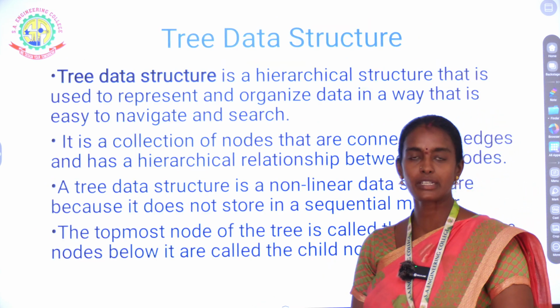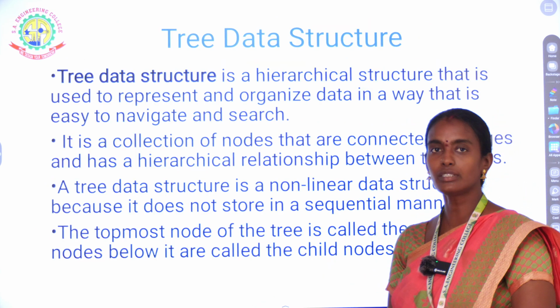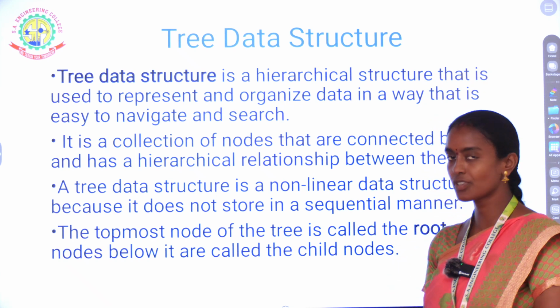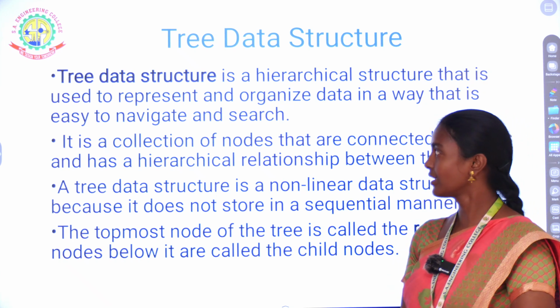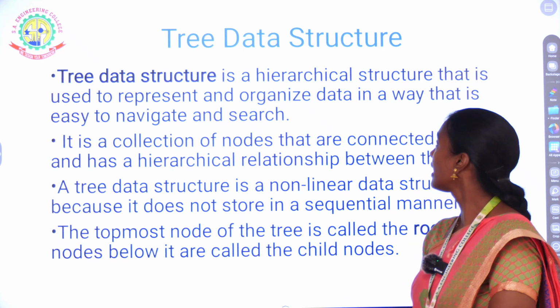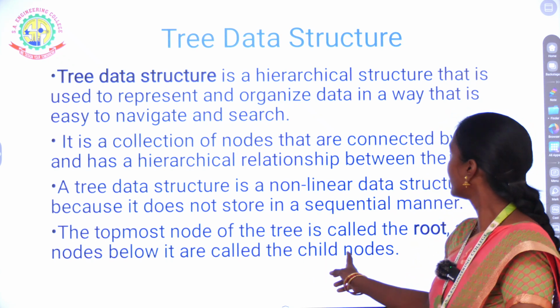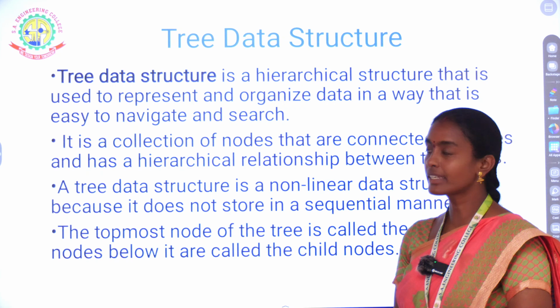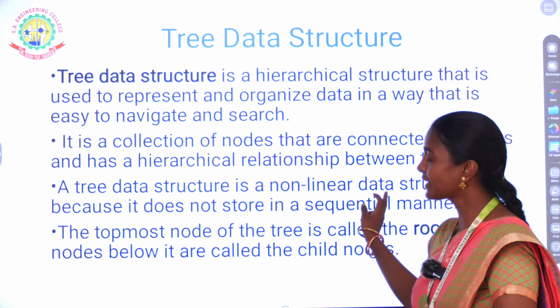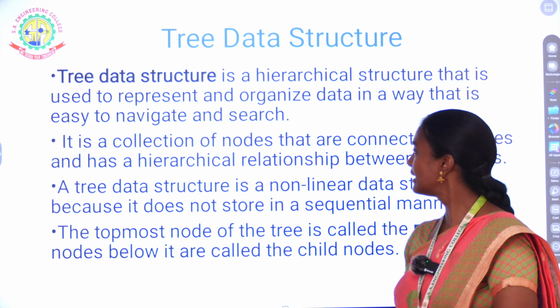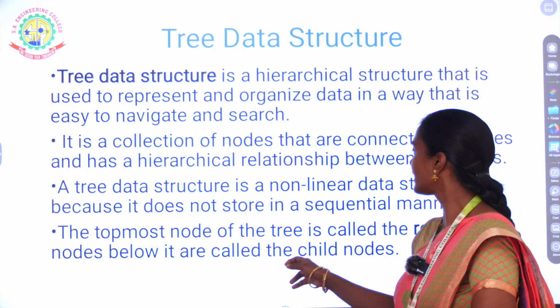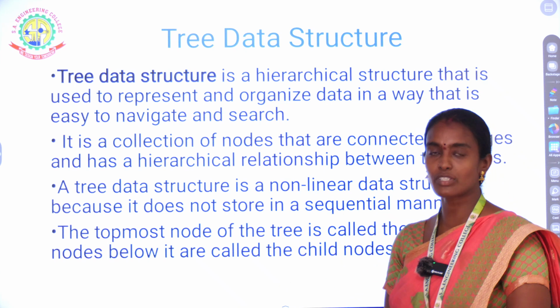Before we see the AVL tree, we have to know what is tree data structure and binary search tree. Tree data structure is a hierarchical structure of the data, which is used to represent and organize the data in a hierarchical format, and it is non-linear data. The data is not stored in a sequential manner.